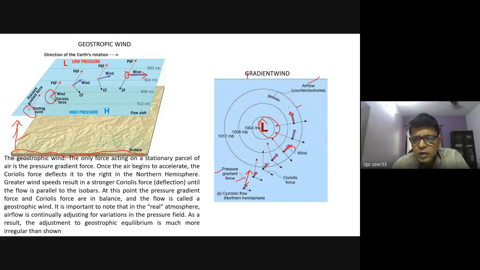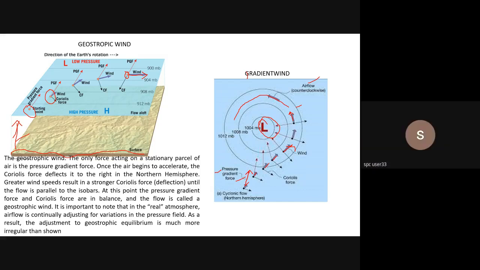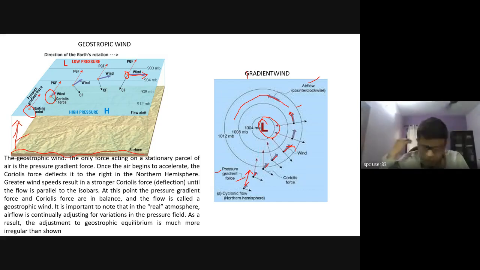However, while it moves along a curved path like this, two more forces, the centrifugal and the centripetal force, come into operation. As long as the centrifugal and the centripetal force balance out each other, the gradient wind will blow, in the sense it will blow parallel to the low pressure. If it is out of balance, then of course you'll see that the wind will collapse into the low pressure, making it very intense, and you're going to have very fast blowing winds and so on and so forth in a cyclonic condition. So gradient wind will not lead to a cyclonic condition.